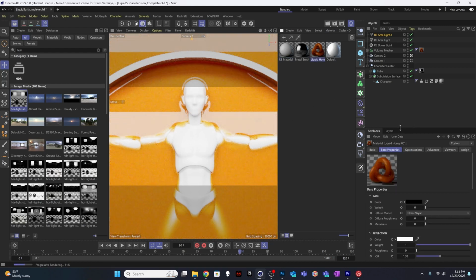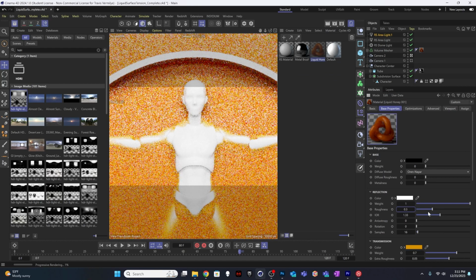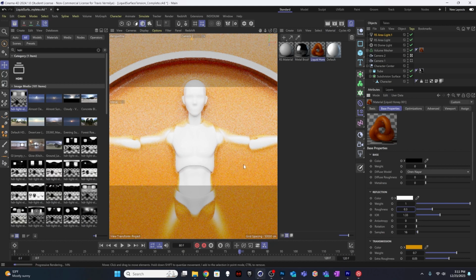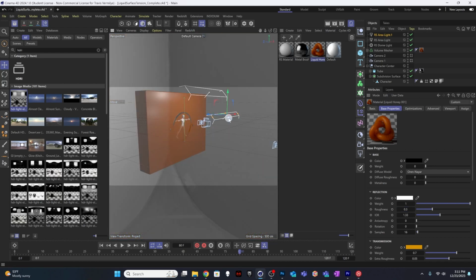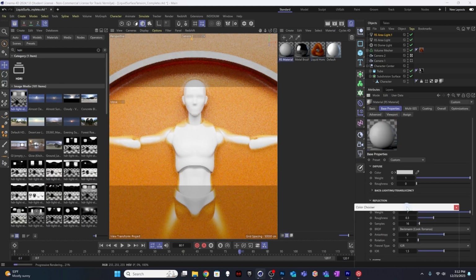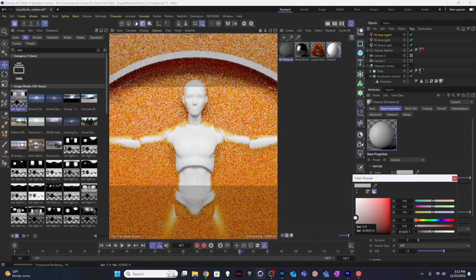In our liquid honey material, let's make some changes here. So I'm going to just add a little bit of roughness. So I'll say 0.3. And that's going to help diffuse that reflection that was happening from the light a little bit. And I also want to maybe narrow that light, I feel like. Maybe make it a little smaller and more narrow. I think I also want to tone down the color of this to be more of a gray.